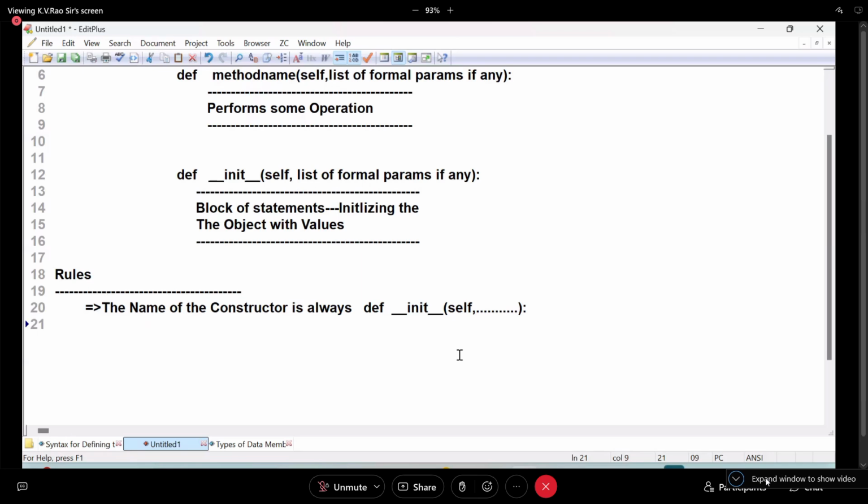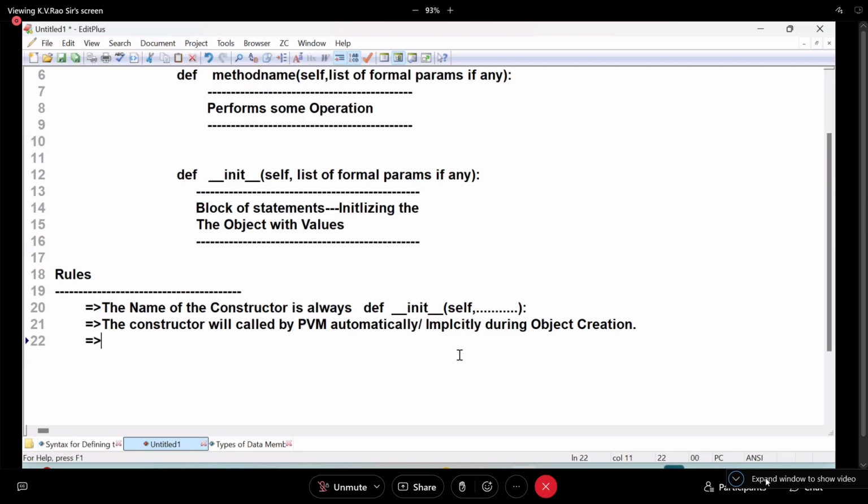The second rule: the constructor will be called automatically, implicitly, by the PVM during object creation. That is very important.